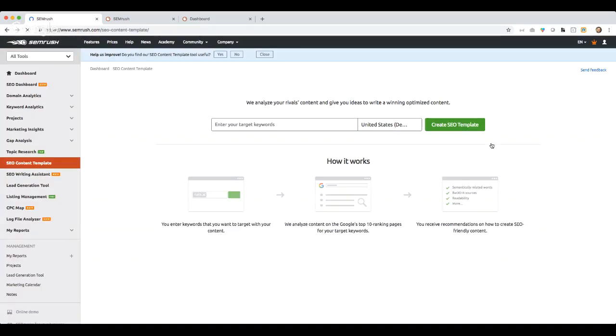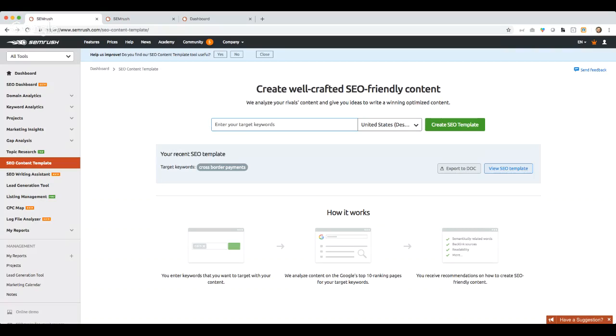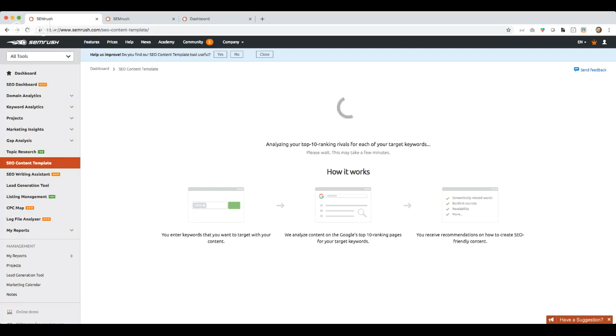So now I'm less broad, I'm much more specific, and through the SEO content template, I'm really searching for the keyword that I want to rank this page for. It's probably going to be in my title tag. This keyword will probably be specifically in my URL. When I use the SEO content template, I'm really looking to narrow down to the keyword template that'll really drive traffic to this page. So I'm much more specific when using this tool.